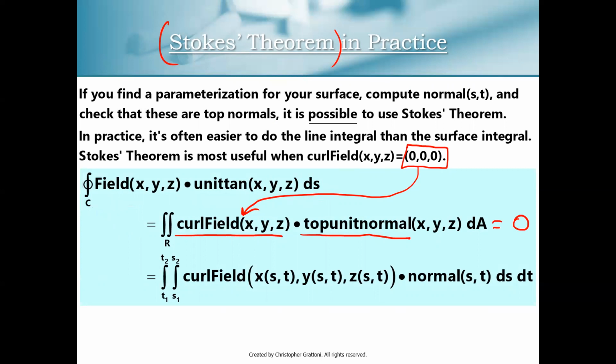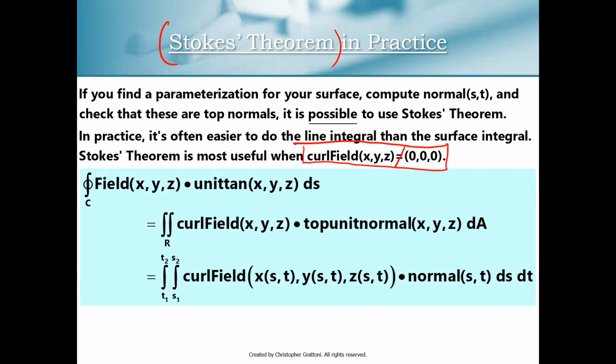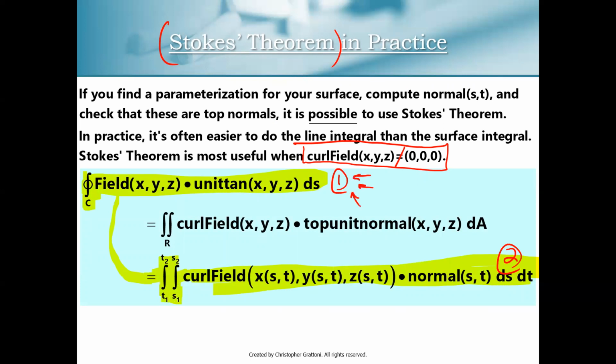However, you need to start asking yourself, wait, what would I do if I was in a situation where the curl of the vector field was not equal to 0, 0, 0? In that case, it turns out that Stokes' theorem is basically a set of choices. You get to either choose a path integral along your boundary curve C, or you could compute the surface integral over the surface R, a surface R that has C as its boundary curve. And when you're faced with option 1 or option 2, most of the time option 1 is going to be more desirable. Think about it.